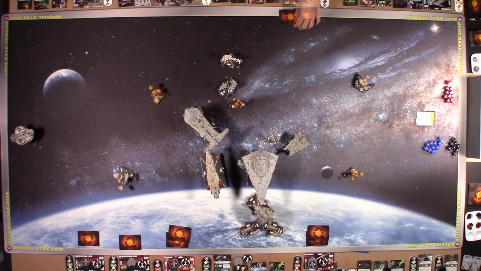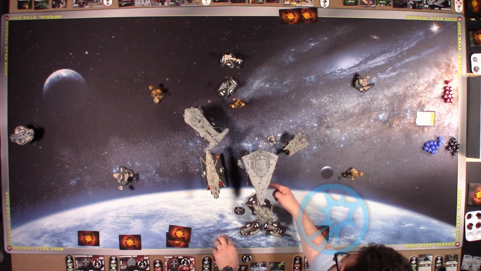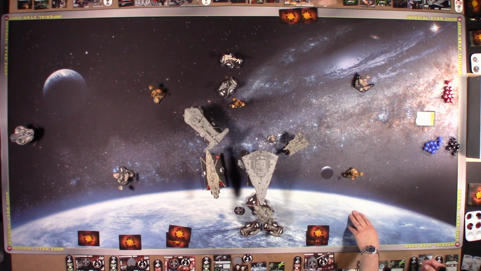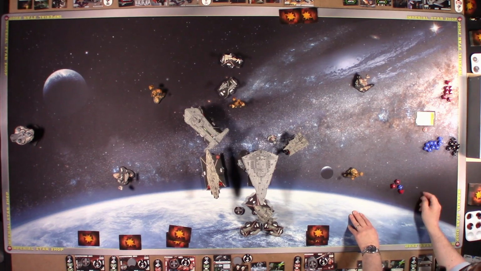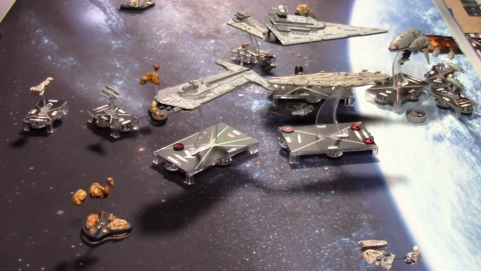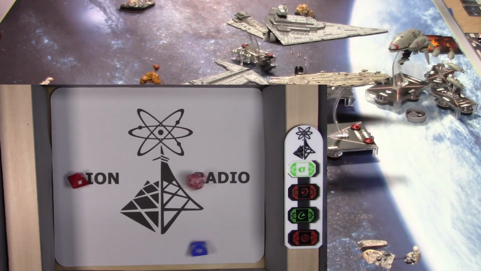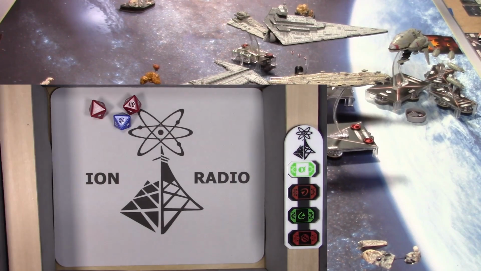You're down to 0. Let's go with the assault frigate. Assault frigate shows a concentrate fire. We're going to use that as the dial. We're going to fire my side right into the front of this Kuat. So 3 reds and a blue. I'm going to drop a red due to early warning system. Okay, we got this going.